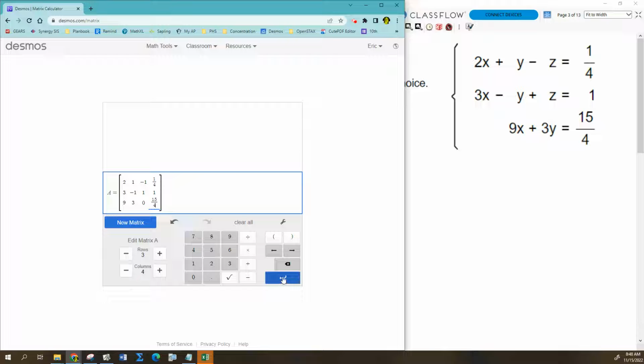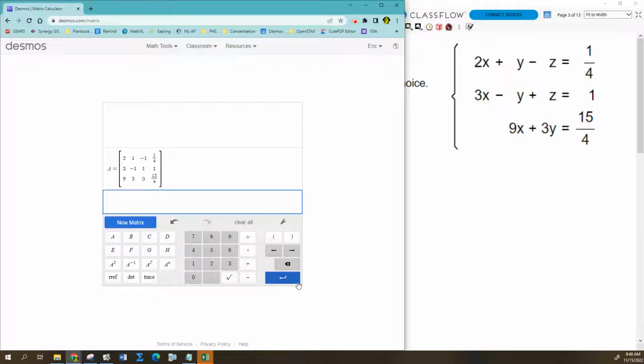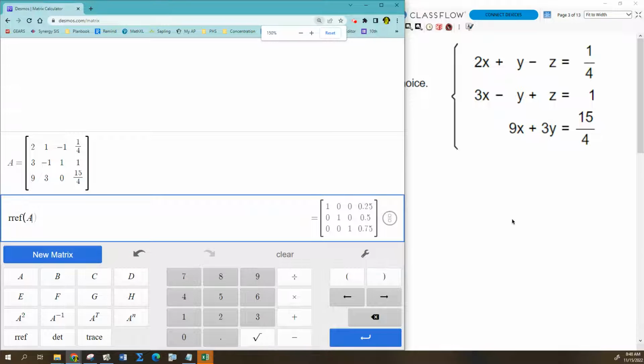Now you have to come down and hit this enter button down here to store that matrix. And there it is. This is very simple. It's so easy. All you're going to do here is go down and choose the RREF button. That stands for Reduced Row Echelon Form. You're going to do RREF, and then we want to do that to matrix A that we created. So we're going to come up here and push the A button on the matrix calculator. And look what it tells us. This is significant. This really tells us a lot of information, actually.